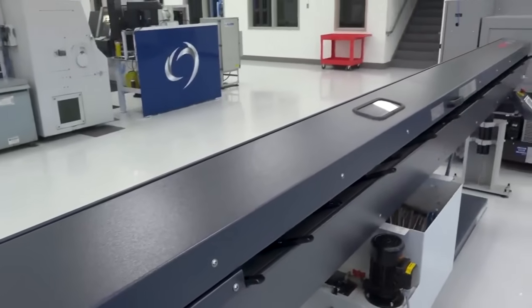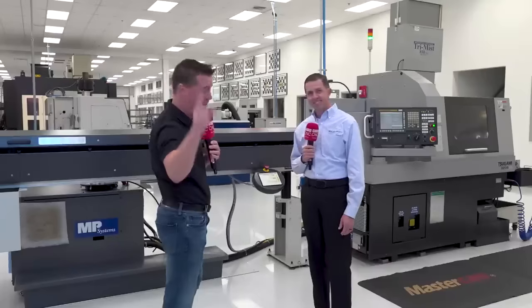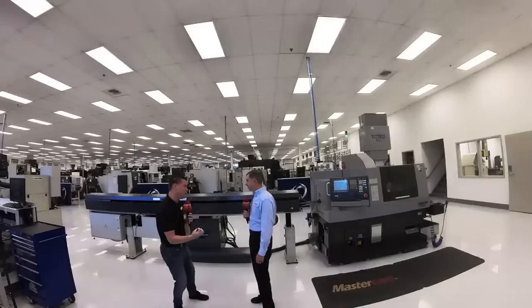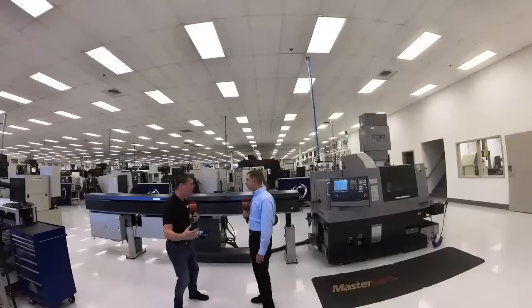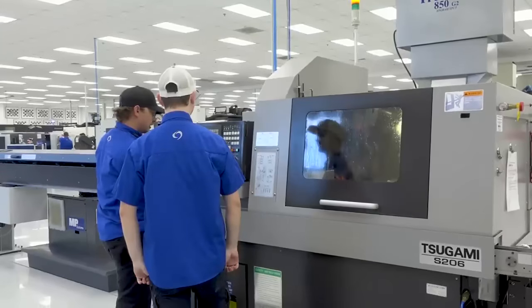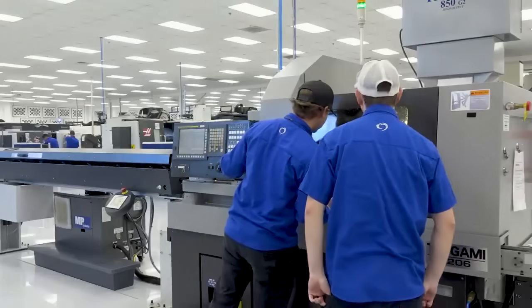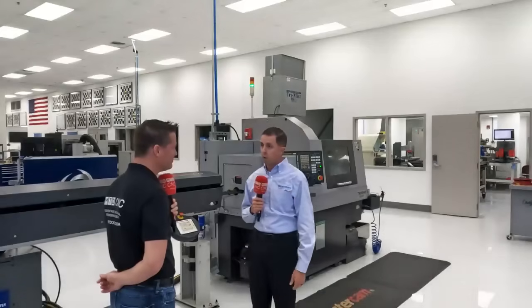You already brought up the bar feed, which is exactly where I was going next. Edge Technologies has a technology that allows you to do almost a partial changeover instead of a full changeover. When we're talking about a more mixed variety — jobs ranging from 30 parts to 500 parts — instead of spending hours between jobs, you're spending just minutes. That's where Edge comes into play. And that's why we really partnered with Edge on the Tsugami platform: their quick-changeover technology cuts the setup time down. Traditionally shops think, this is going to be an eight-hour setup — we need the volume to support that. With Edge's technology advancements, we cut that cycle time down and make it economical.